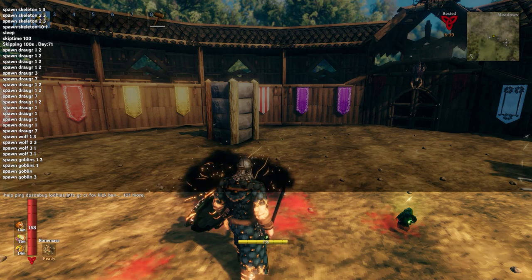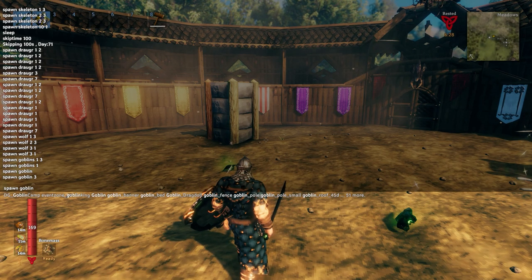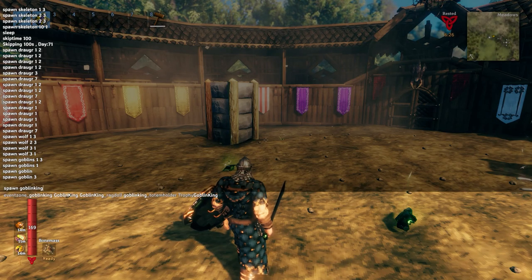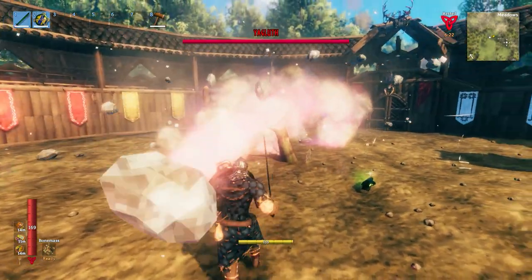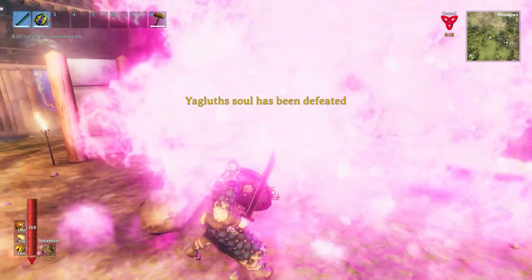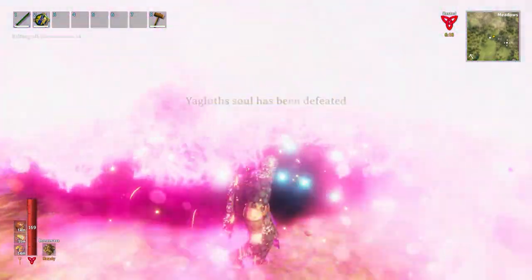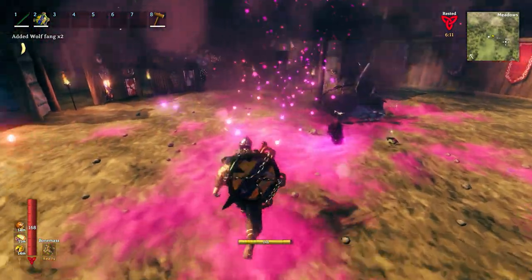Okay, let's do a berserker. How do you spawn a berserker? Goblin King? I probably don't want to do that, but let's try it out. I don't know what that is. Oh shit, nope, I do not want to do that. I did not want to do that. Okay, yeah. Bad choice. Oh, what did I expect? Of course that's what that was.